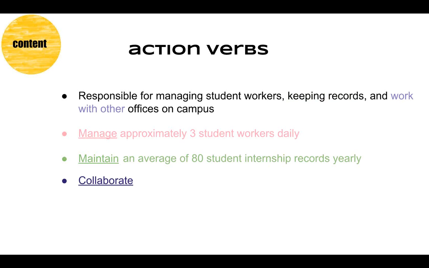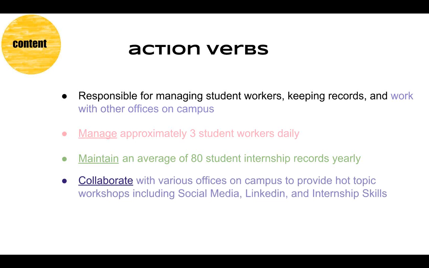All right, and finally we have collaborate. We're talking about working with others on campus, but that's a little vague. We want to get more specific and talk about who we are collaborating with and what we are doing to collaborate. So in this instance, we could say we're collaborating with various offices on campus to provide hot topic workshops, including social media, LinkedIn, and internship skills.